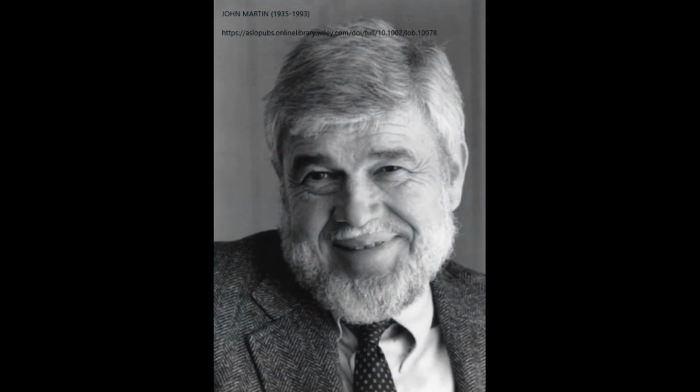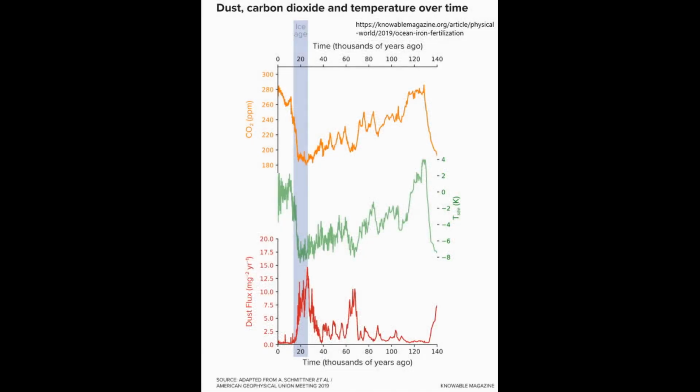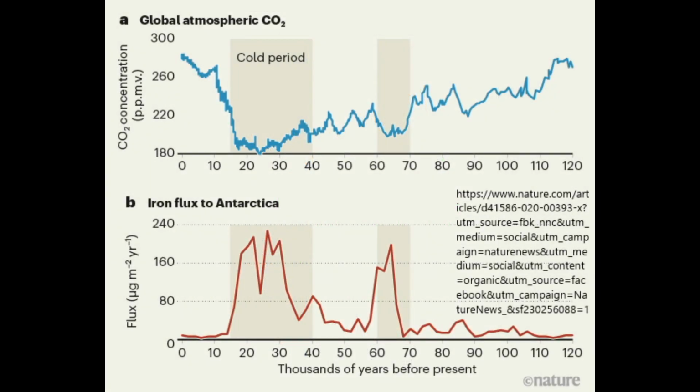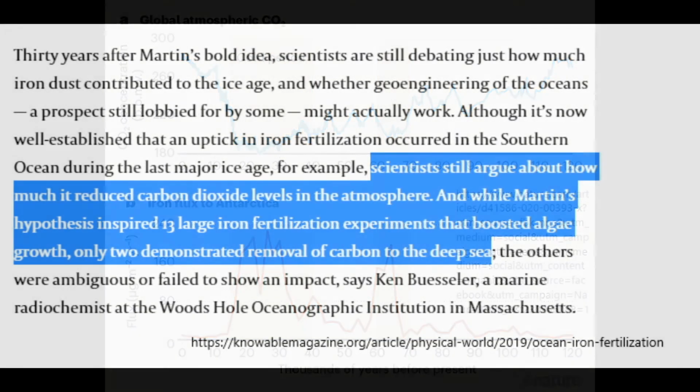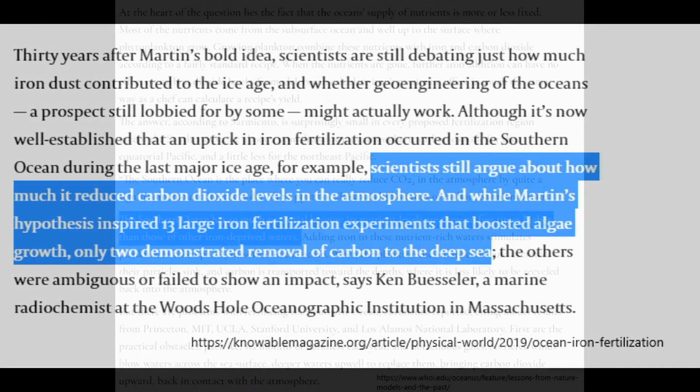Now, John Martin based his hypothesis not only on measured deficiencies of iron in certain sunny areas of the ocean, but also on glacial record. Ice core samples showed a correlation between iron dust in the atmosphere and periods of global cooling and carbon dioxide reduction. Knowing that phytoplankton used that iron, Martin hypothesized it was the iron dust that was responsible for the cooling during those periods in the past. But it's not actually clear that the iron dust led to the global cooling, or if it was a coincidental occurrence, or if something else triggered both the cooling and an increase in iron dust in the past.